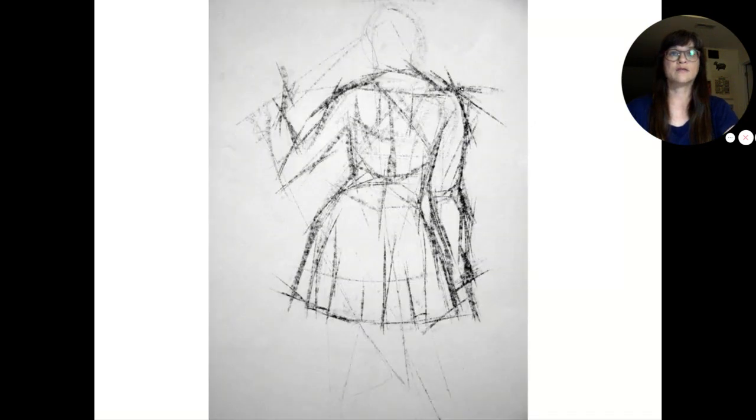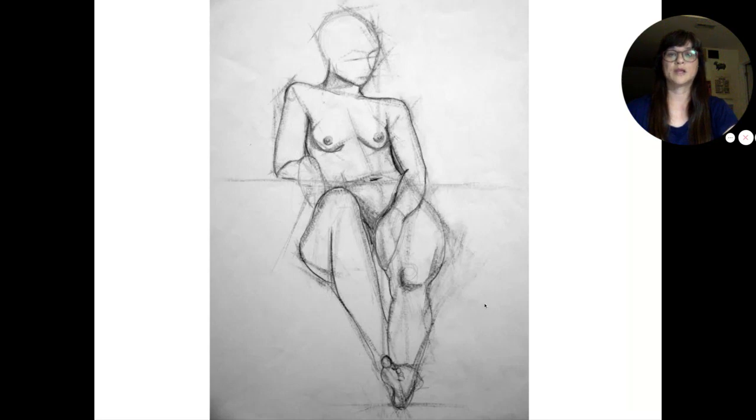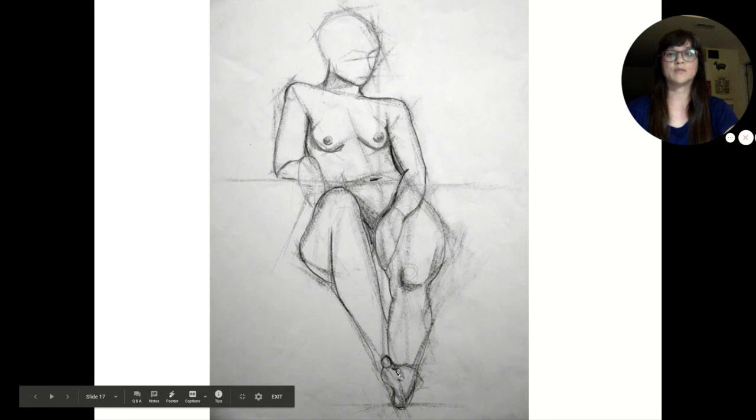You'll notice here they've created almost a corner here where the shoulder is, and then a little slash here that just softens that edge. And then you create the nice curve of the shoulder in that way. You've also found the relationship between the hand and the head and the way this angle comes down towards the skirt, the angle of the arm. And I love how this person has found the angle of the hip, and then it goes into the knee, and this is how they were able to refine that shape to find the curve of the hip and also the way the foot is pointing.